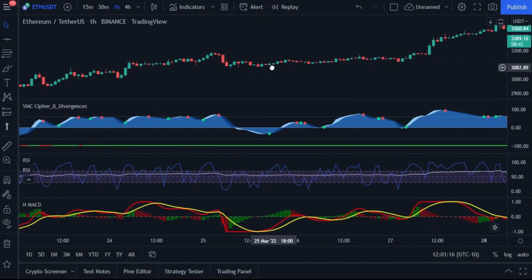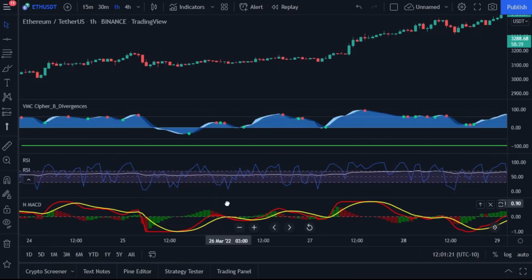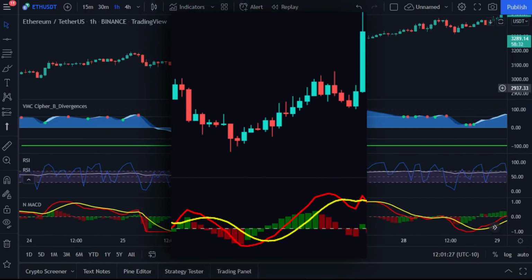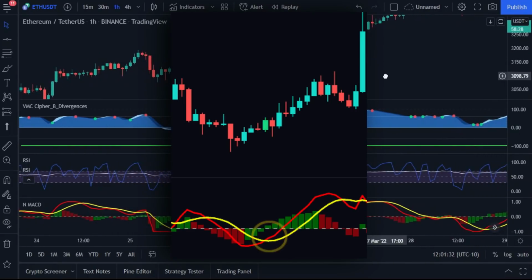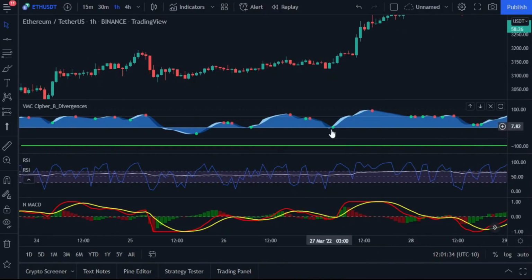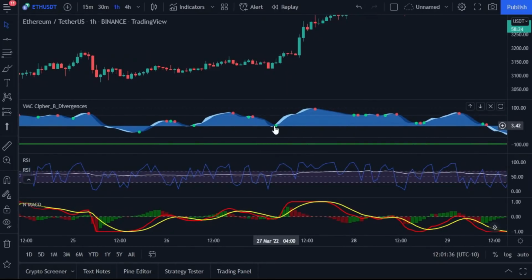We only have one condition left, which is the condition of the normalized MACD indicator. The MACD signal is very simple, and we have talked about it several times. When we see the red MACD line cutting the yellow signal line from bottom to top, this will be the entry signal. To find out more, let's look for a point where all these conditions meet.